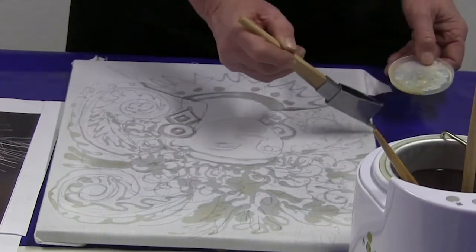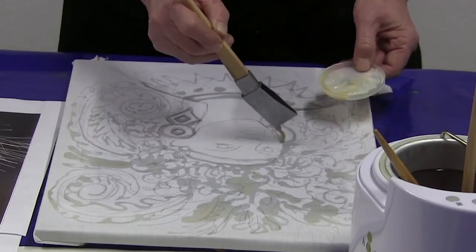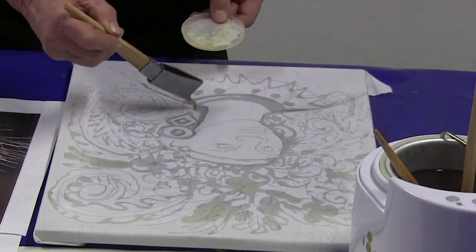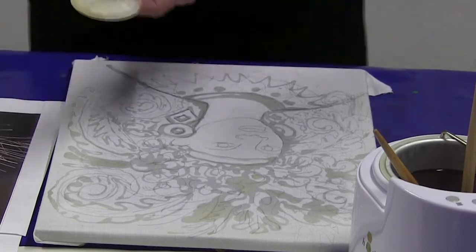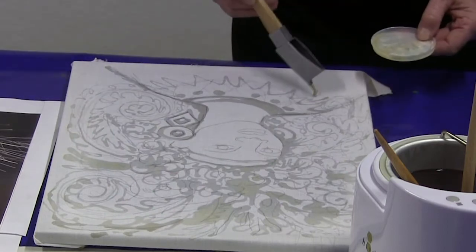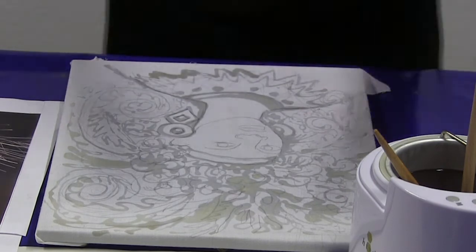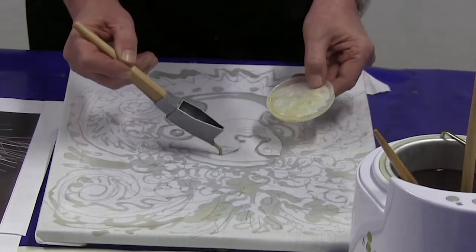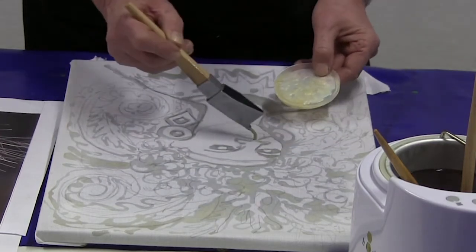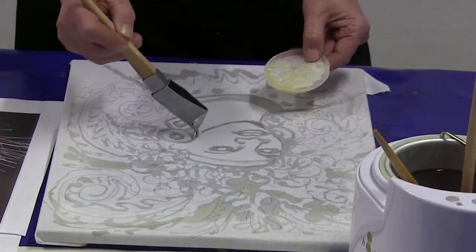The janting is dipped in — I have got a few different jantings, different sizes of nozzle. You get some wax in the janting using this little drip tray, a small plastic tray that you can pick up. While you are using the jantings it is okay to keep them in, but don't leave them in there permanently. It does weaken them, and there is a danger that if left overnight, the wax firms up and somebody tries to remove the janting while the wax is hard and wrecks it.